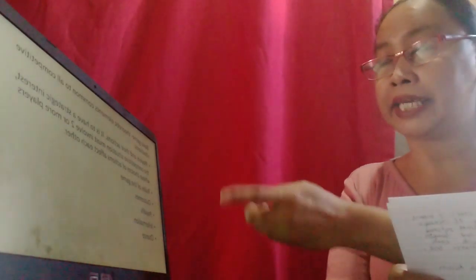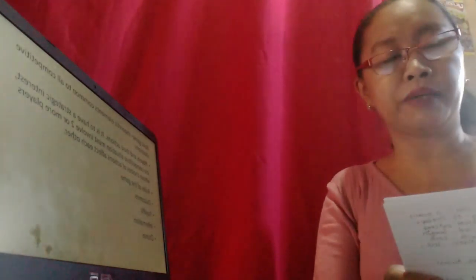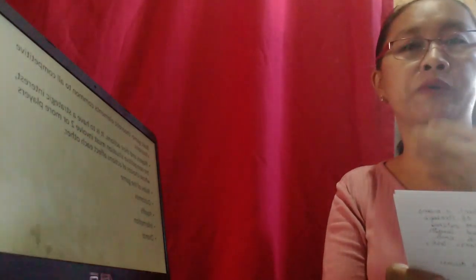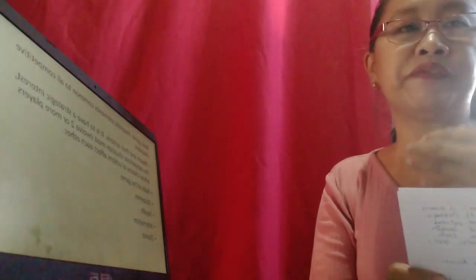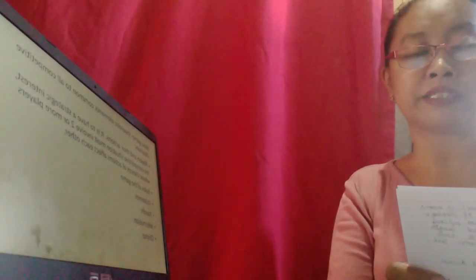Okay, for the second element, rules of the game. So the question that we have to consider for the second element: who moves when? What can they do? Okay, so in applying game theory, you're going to consider the actions that you're going to make and, of course, the actions of the other participants.